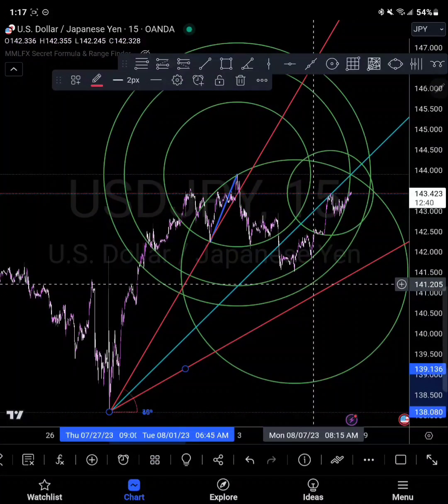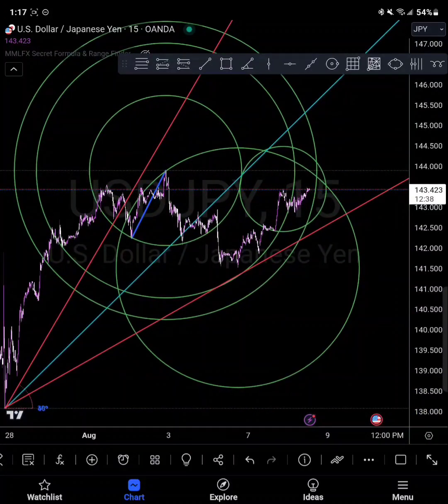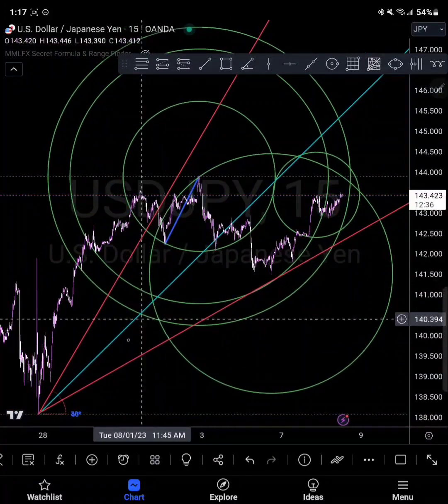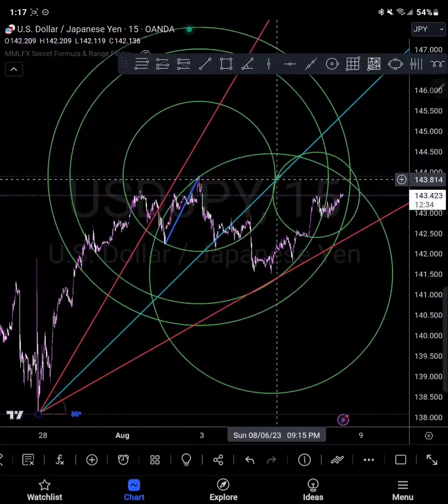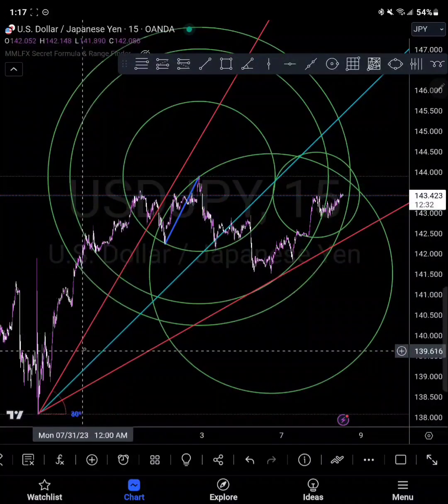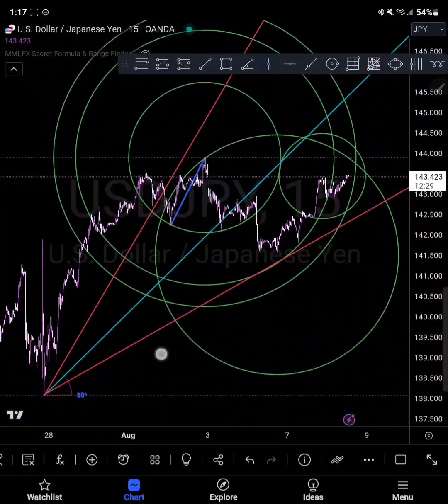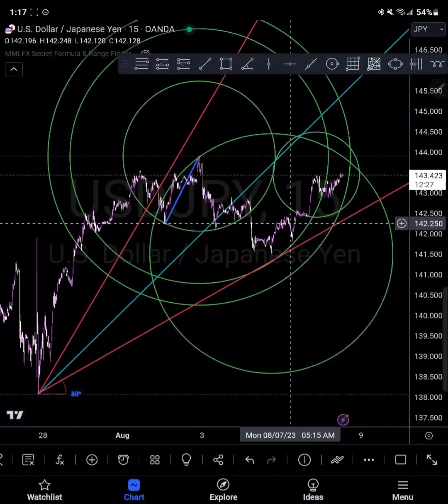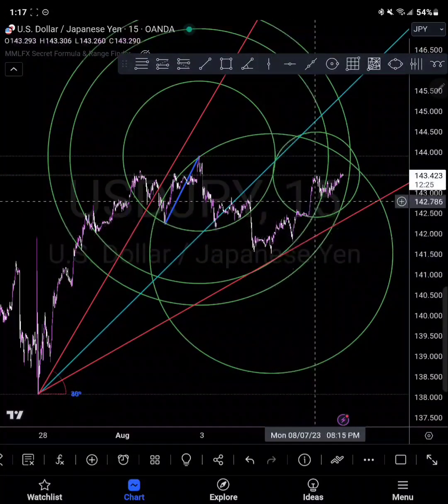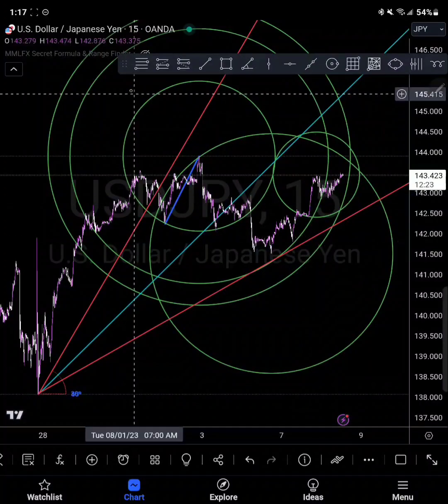And just at a glance, we can see that price does indeed respect this 45. You see some reactions. Price does indeed respect this 60 degree. And price wanted to come down to the 30, but you could see it had a gap, but some relationship to it along with the circular arc.